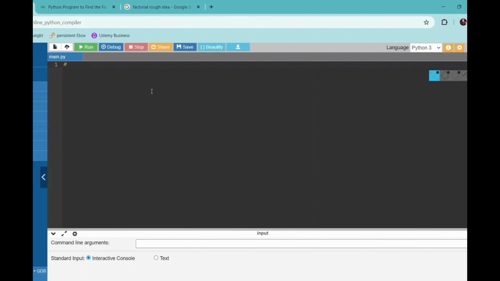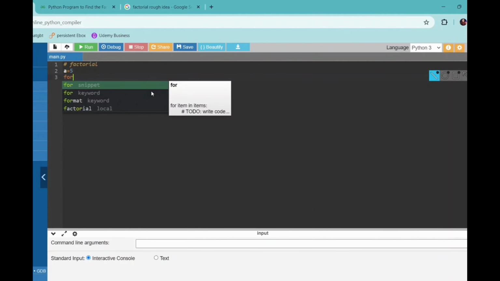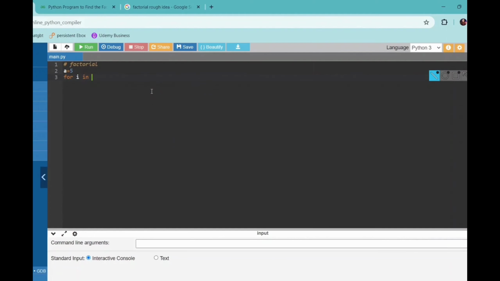Let's see the next program, which is the Factorial. I basically use a simple method: take any number, then use for and in range with that number.